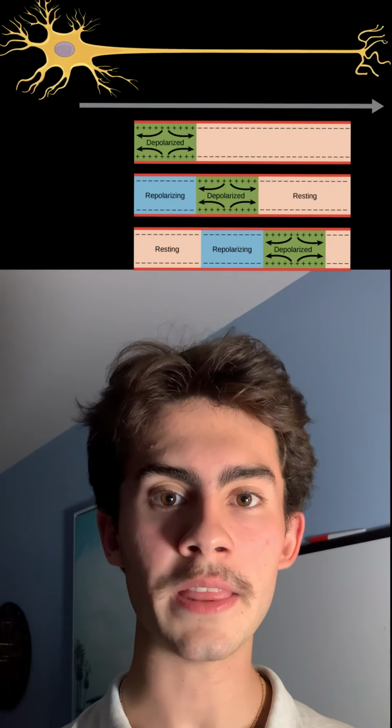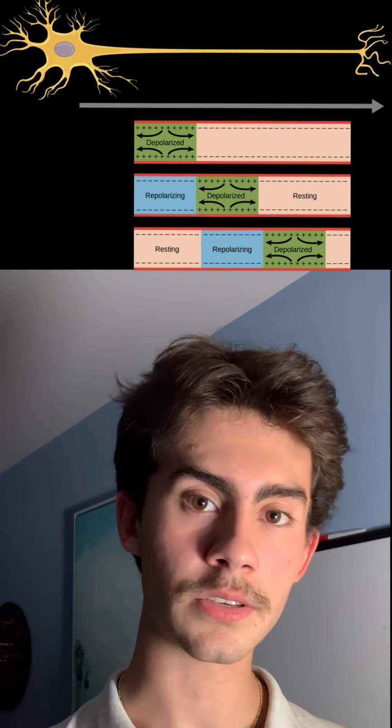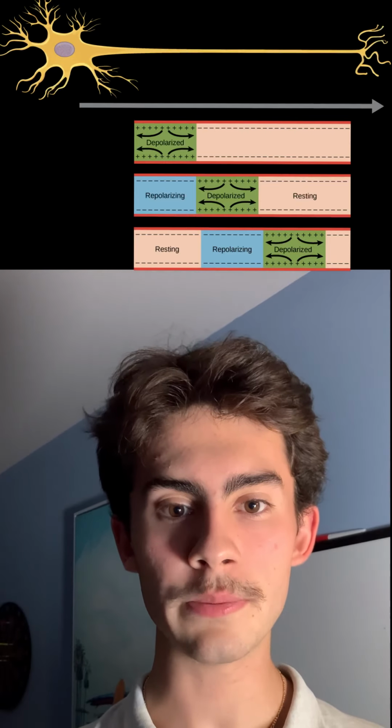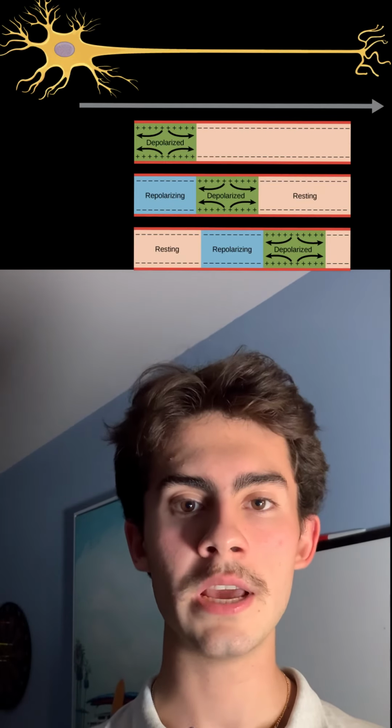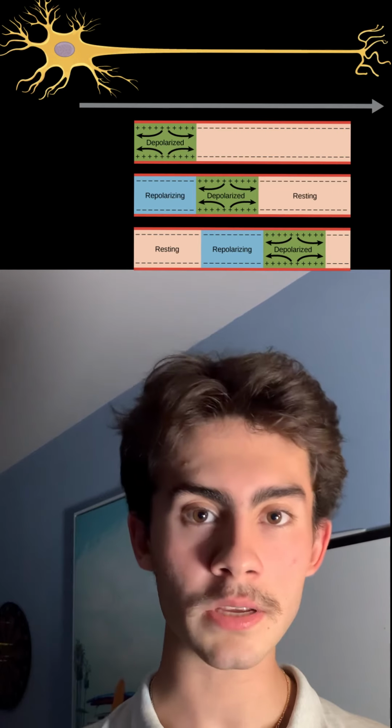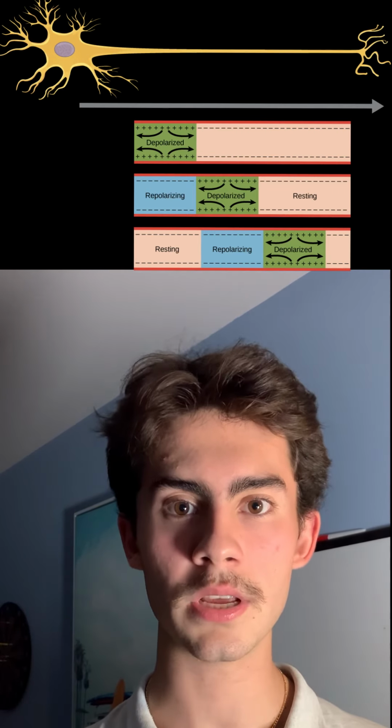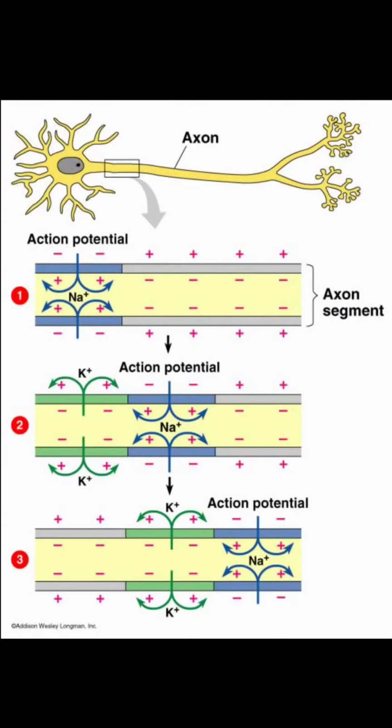Furthermore, it's important to understand that action potential travels down an axon. This is because the first depolarization or action potential that occurs near the axon hillock creates a positive feedback loop of depolarizations to the segments next to it. This means that if we were to insert microelectrodes in an axon during an action potential cycle, the measured value would be greater or equal to minus 55 millivolts, depending on when we measure the voltage.